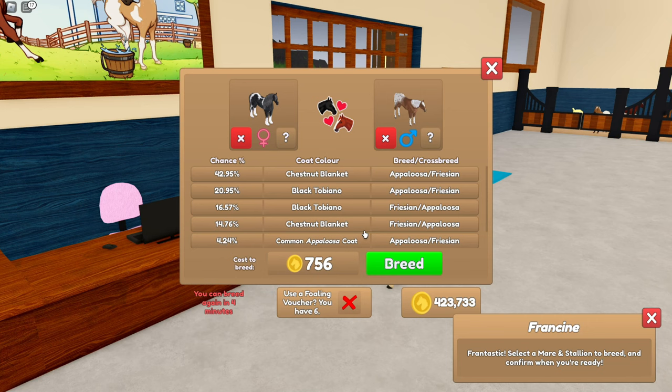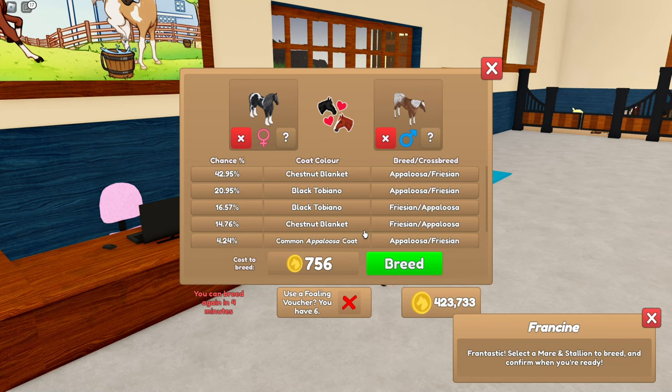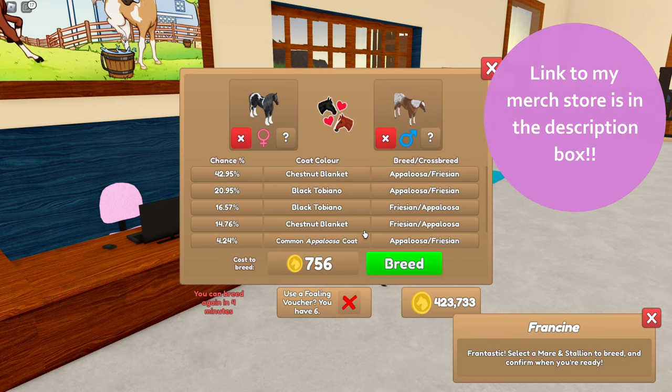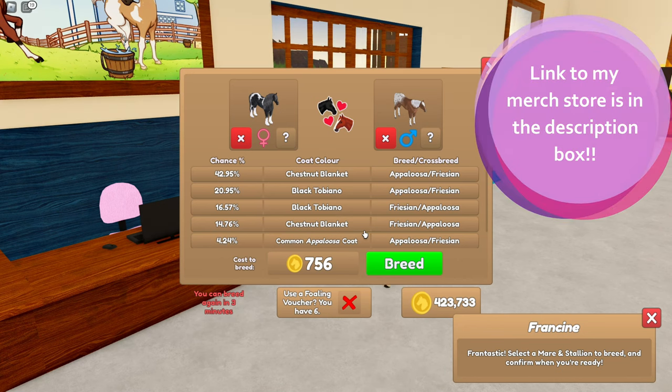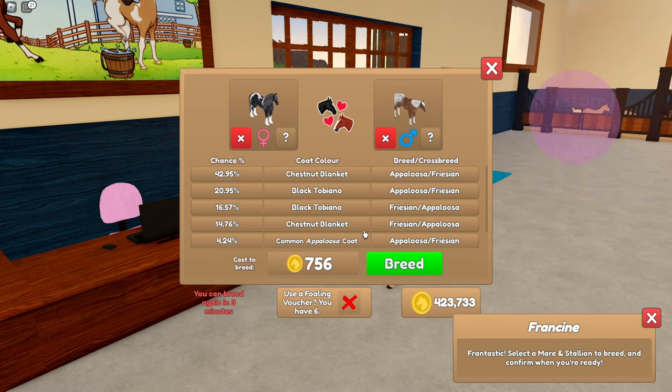Okay, more questions. Lucky I have a lot of would you rather questions asked. From Mush Bloom, would you rather get your own coolie event in Wild Horse Islands or get to make and sell some official coolie merch? Well, guys, merch is coming. Actually, no, wait, the merch will already be released. It'll already be launched before this video goes live. So, real merch is actually already launched at this point. A coolie event, I wouldn't even know what to do for the event, honestly. No idea, and I'm so happy with having the plushie, so yes, the merch.